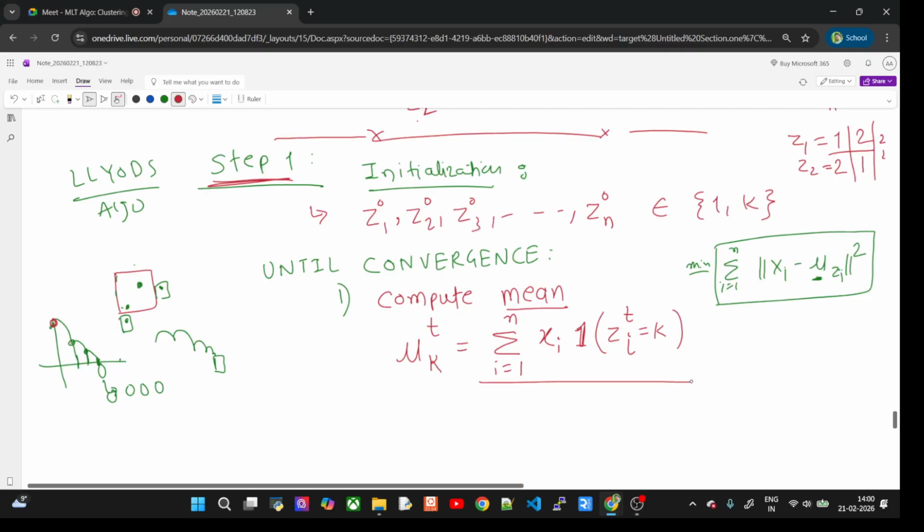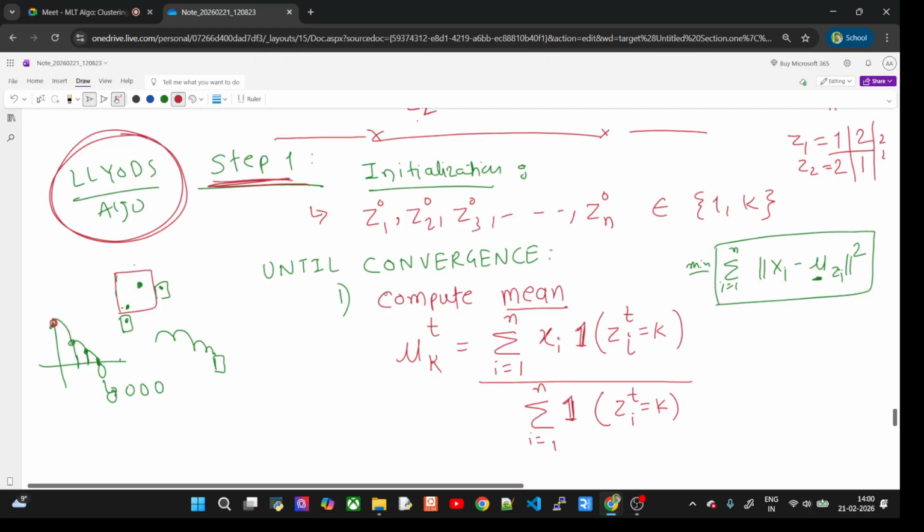This is the Lloyd's algorithm. So step 1 is for your Lloyd's algorithm. Let me write this and then I will explain. See, with the cluster indicator, you have to calculate the mean at each step. So what is this Lloyd's algorithm saying? Say you have 10,000 points, and you have to put the 10,000 points into only two boxes, box number 1 or box number 2, or two clusters, cluster 1 or cluster 2.